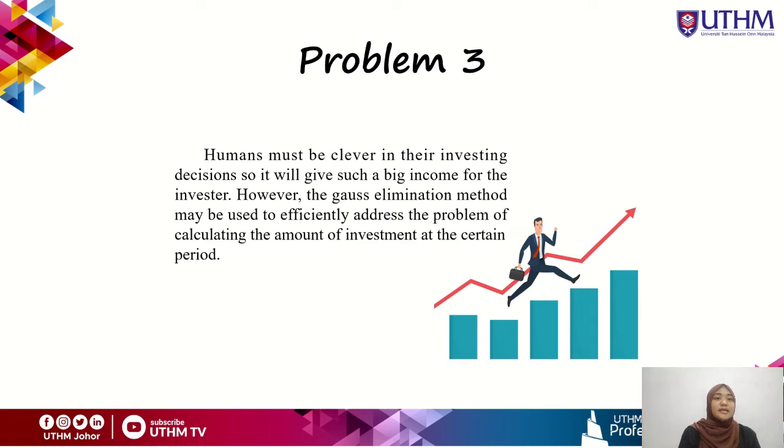Problem number 3. In this problem, they will talk about investment, which can be related to topic number 3, which is System of Linear Equations. Humans must be clever in their investing decisions, so that it will give a big income for the investor. However, the Gauss elimination method may be used to efficiently address the problem of calculating the amounts of investment at a certain period. Here it is shown that Gauss elimination is a part of the methods from topic 3, which is System of Linear Equations.